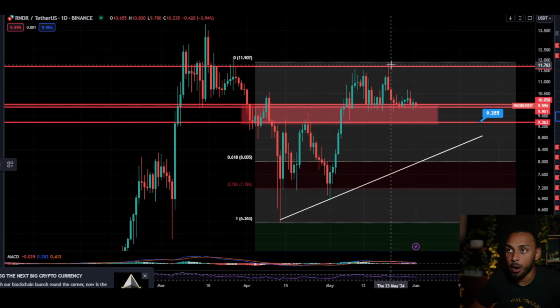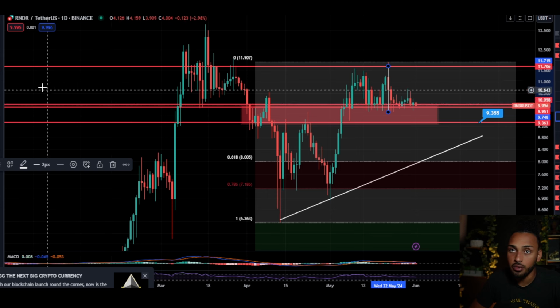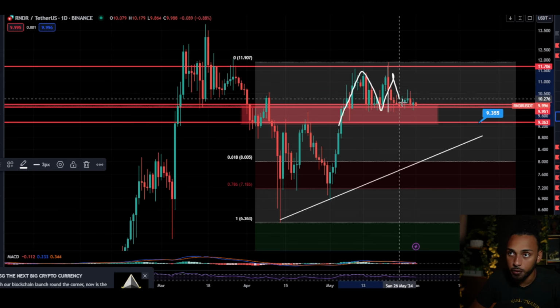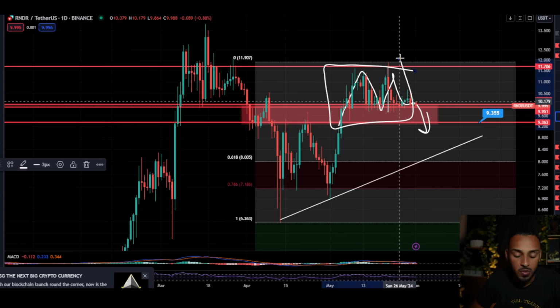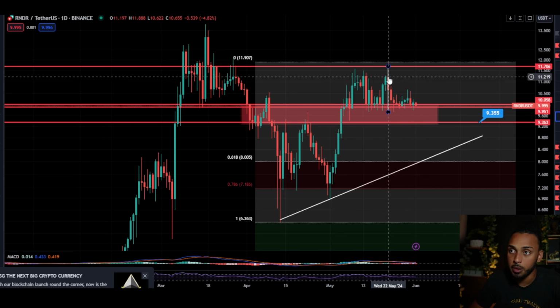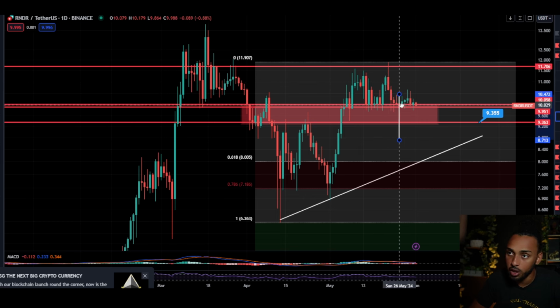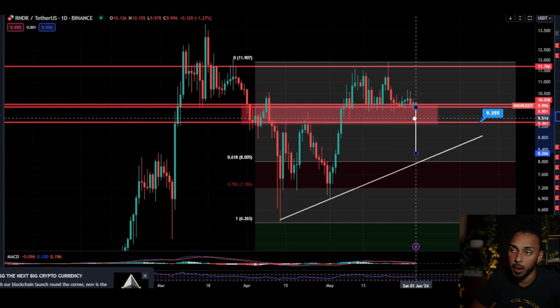Now, the next one that I would be doing is actually based off of this double top that would then be formed based off of, of course, this structure here. Let me show you this. Okay, if we lose this, boom, now we have this double top going into action, okay? Now, under the circumstance in which a double top goes into action, you take the distance from the top of the double top down to what's called the mid-level of support, this level here. You apply it below the mid-level of support, okay?